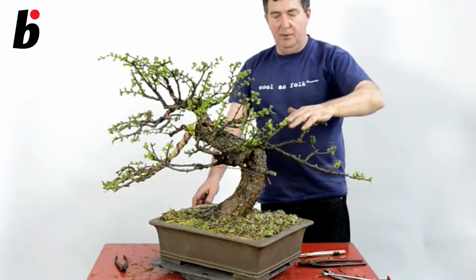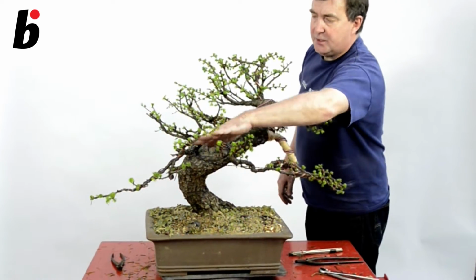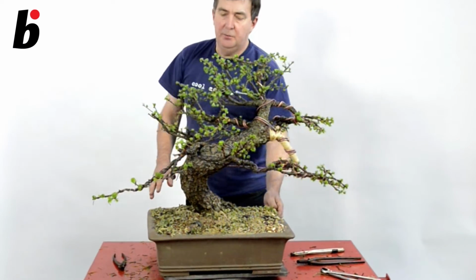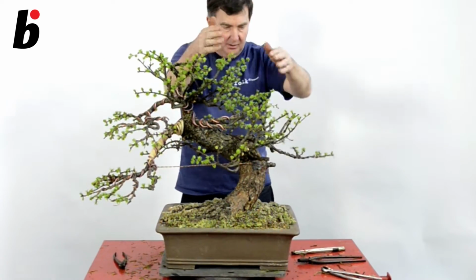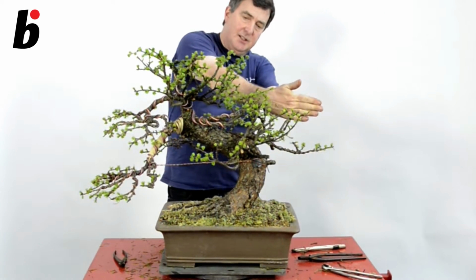What I've done is I've used a tourniquet around the back to bring this branch, which actually starts at the top, around towards the back. Because this branch, which faces directly forward and pokes you, the viewer, in the eye, needs to be moved around to the side.